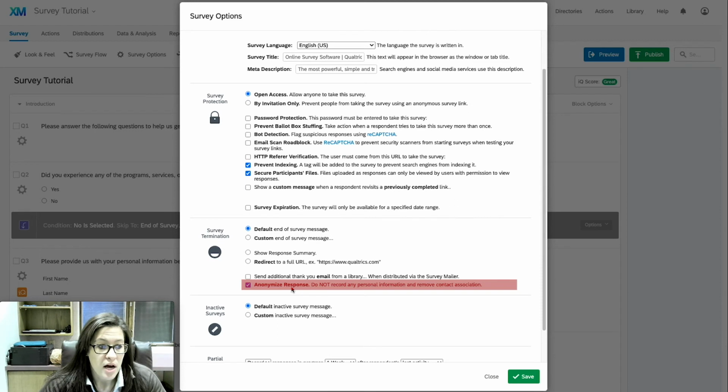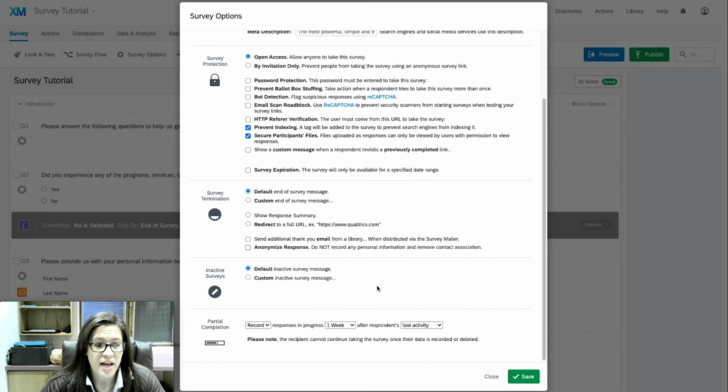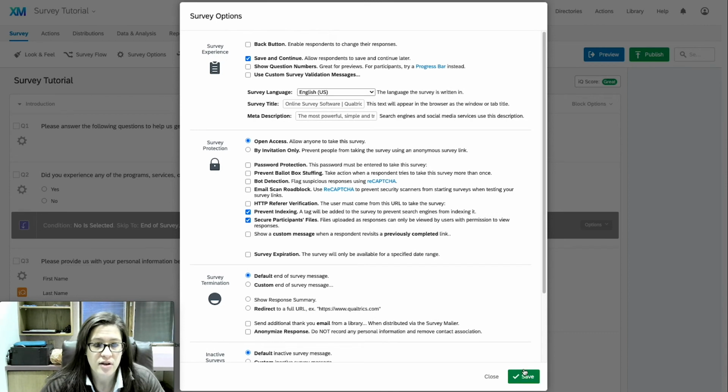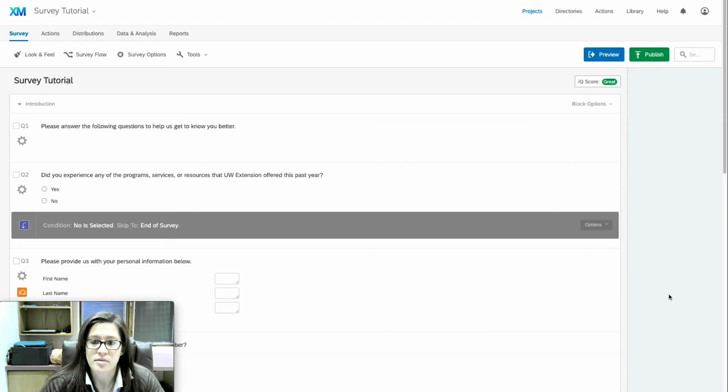Lastly, the anonymized response button is also very important when you're thinking about anonymity. This one's tricky because you may not have any questions in your survey about someone's name or email address or any other information like that, but the survey will not be truly anonymous unless you check the anonymized response button, which makes sure that all that identifying information, including the IP address and the location, is scrubbed clean. So keep that in mind. I'm going to have it not be clicked because I am gathering specific information from those questions. So once I have my options set up, I'm just going to click Save, and now my survey is set the way that I want it to be.